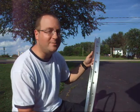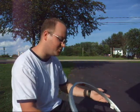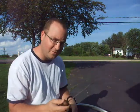I've destroyed rims trying to do it, and after a whole lot of trial and error, I found that using a regular round file, these are used on chainsaws for sharpening the blades, and a real simple tool. You find them at any hardware store, auto parts store, anywhere they sell chainsaws will have these. You can buy them online, just a simple round file.